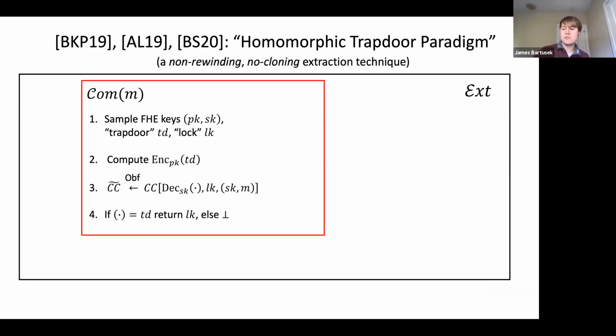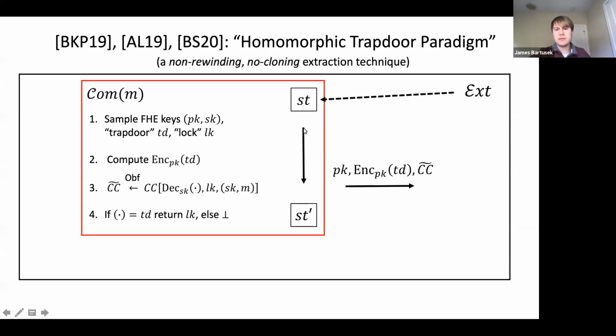Okay. So how does this extraction procedure work? The extractor, now we're assuming, knows the state of the committer. And for the rest of this part, you can think of this committer as being classical or quantum. Everything I say applies to both settings. It just depends whether you think of the state as a classical string or a quantum state. Okay, so the extractor will first run the committer, run these first three steps until it outputs its message and updates its state. At this point, intuitively, in order to extract the message, the extractor is going to need to somehow make use of this compute and compare obfuscation. And in order to do that, it's going to somehow have to come up with an encryption of the lock value. And in order to do that, it seems like it needs the trapdoor. That's the only way it can extract the lock out of the committer.